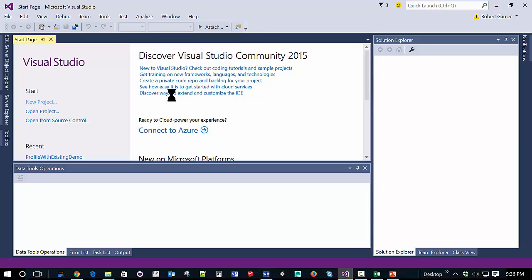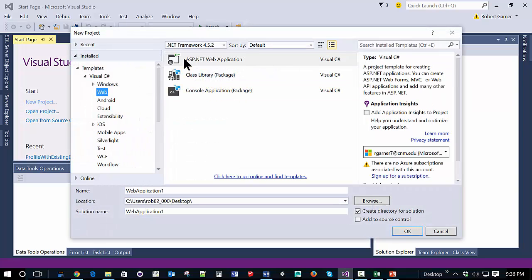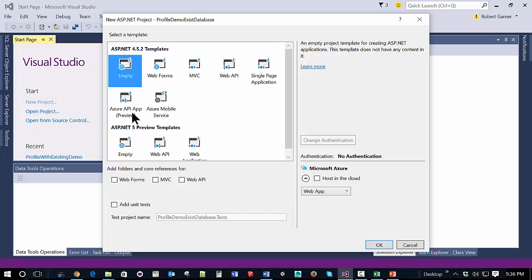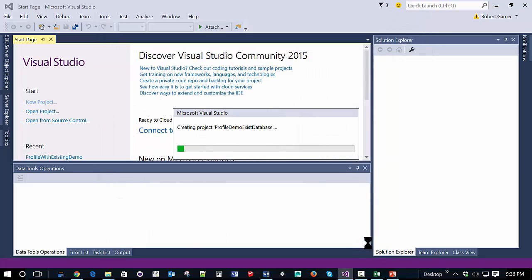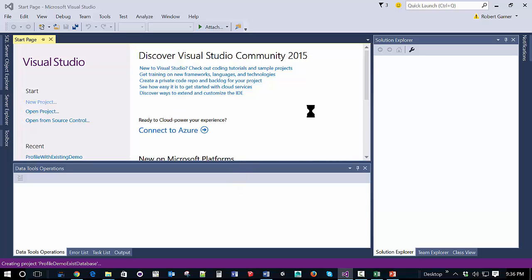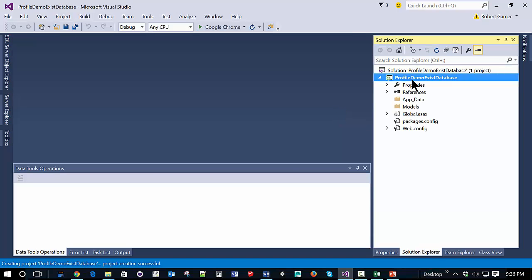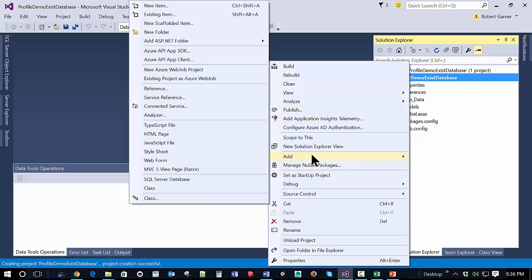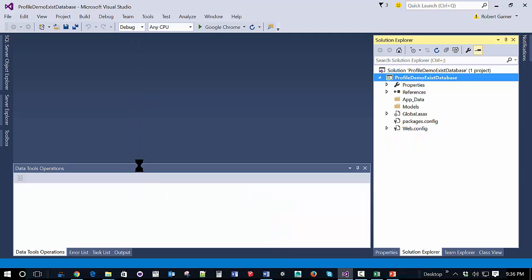So I'm going to create a new project, and it'll be an empty web forms application. And I'm going to add a class.